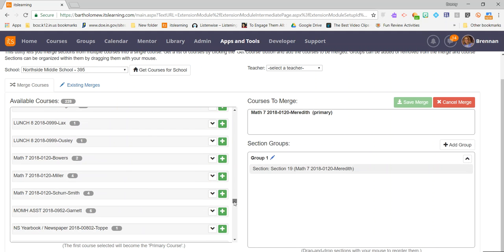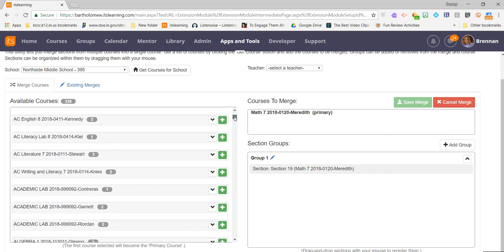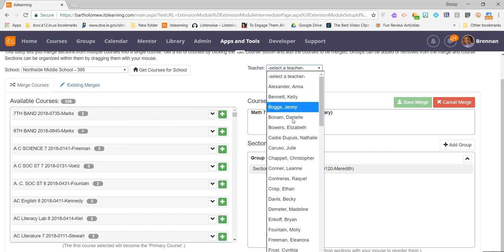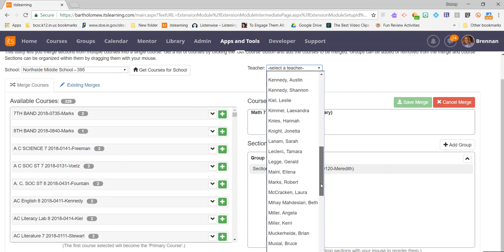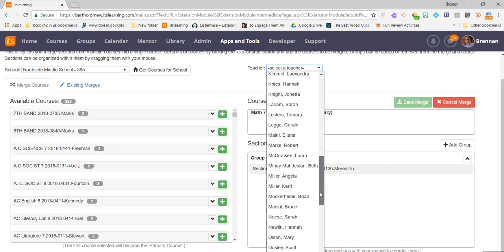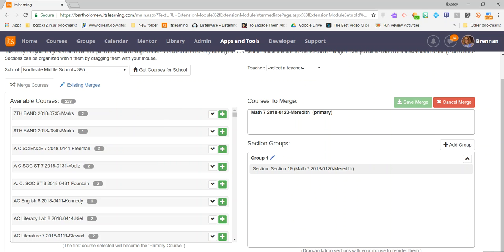And then in addition to that, see if we can find, sometimes it doesn't work if you search by teacher name, but we're going to give it a try. And of course, teacher name isn't showing up, so we're not going to use that one.